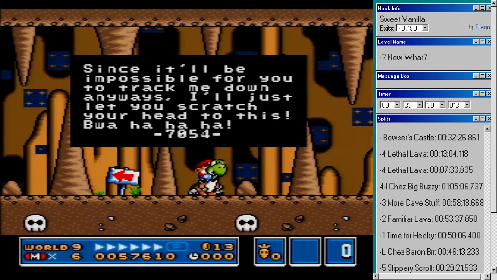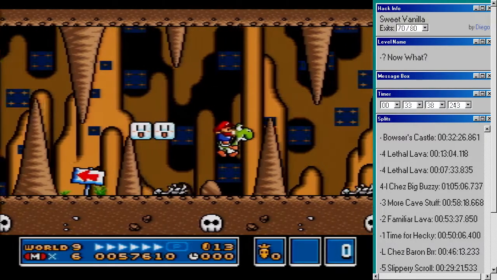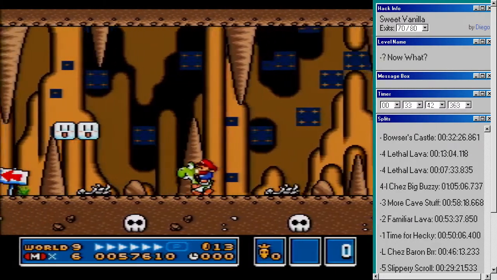Alright. Why did I leave? Because it seemed broken. And I thought that maybe resetting the room might help. Oh, this warps me to World 1. We'll come back here in a minute.